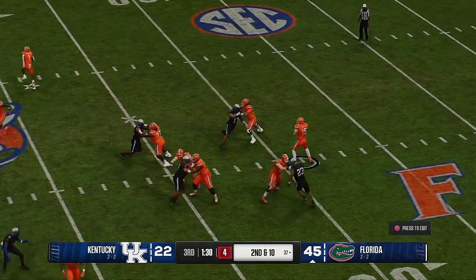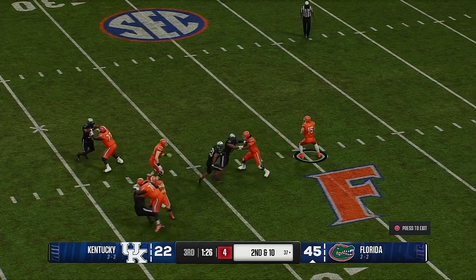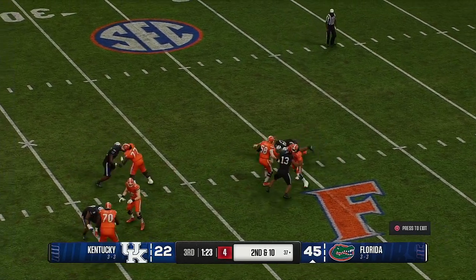And we know that this is the identity this coaching staff wants for this team, right? They want to be the most physical team on the field. Let's see if they can keep it up.